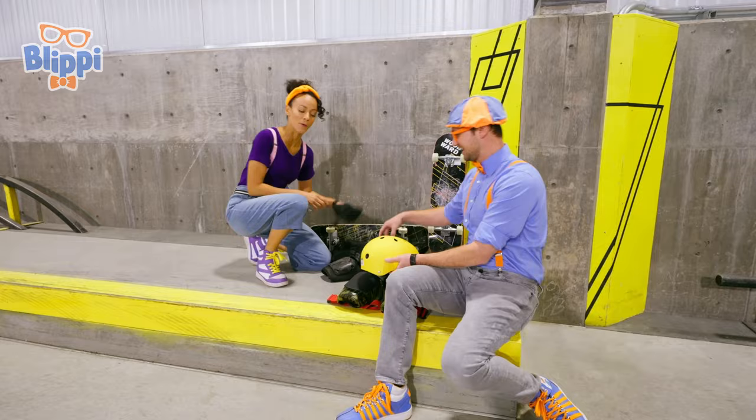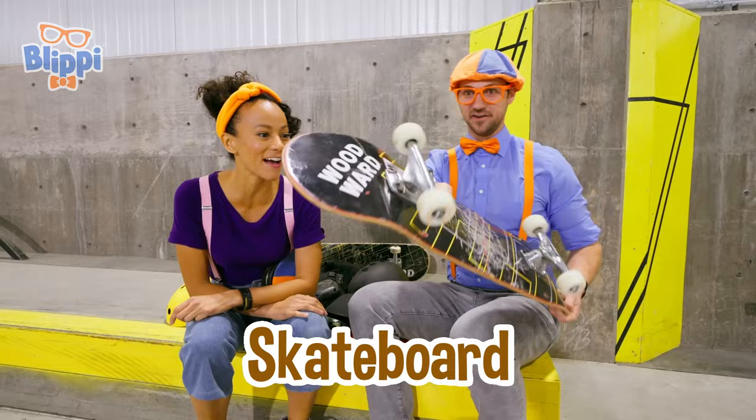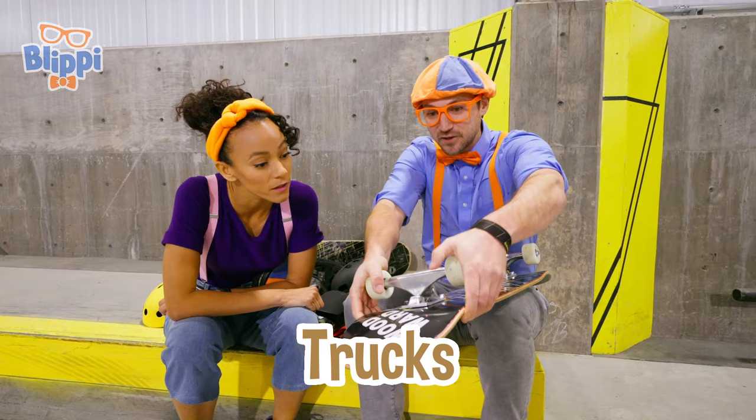Yeah, check it out, a yellow helmet. Hey, I love the color yellow. It's one of my favorite colors. Ooh, and look. A skateboard! Wow! Whoa, yeah. Look at the wheels! And these shiny silver things, do you know what they're called? No, what are those? Those are trucks. That's so you can push down, and that's how you turn.